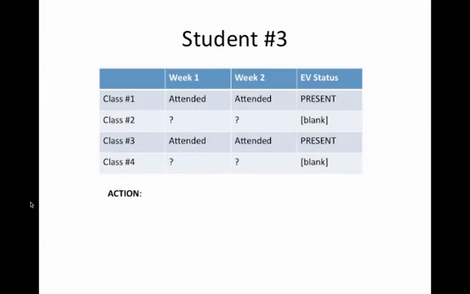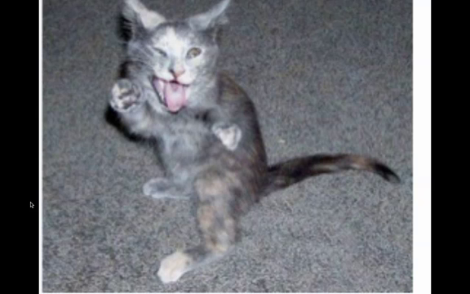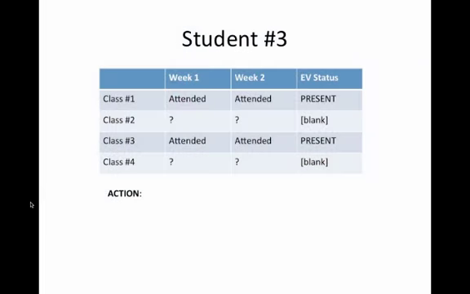This student attended 2 of their classes and were marked present. But in 2 of the classes, there was no enrollment verification status noted. They were, in fact, left blank. In this case, unlike the happy, smiley advisors that we saw before, we have the case where advisement goes crazy. Our gentle, kind, warm, and fuzzy advisors lose their mind over the number of blanks that are on these reports because this forces them to have to search that same 15,000-line report to make educated guesses about the student's status.